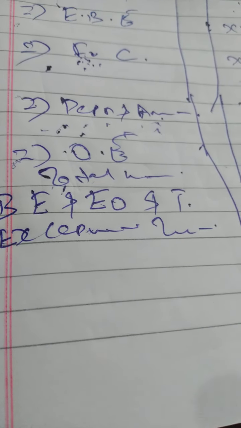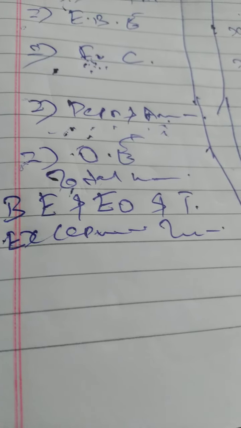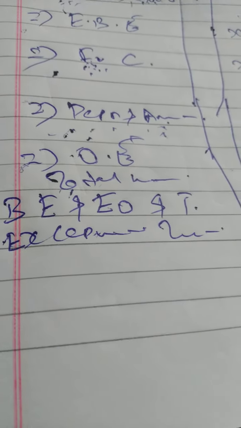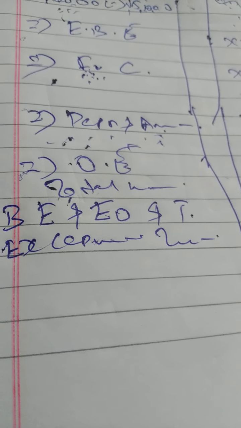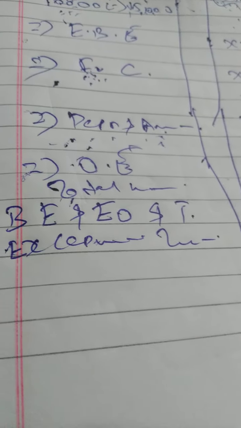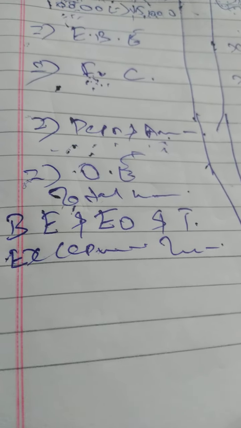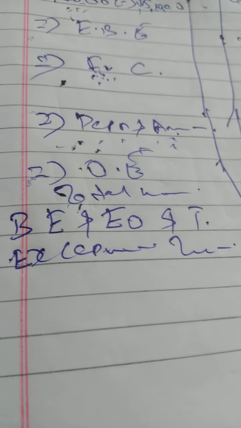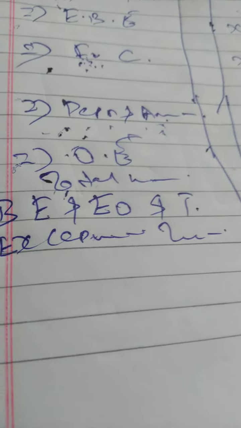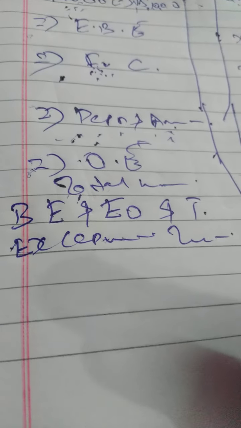Similarly, sale of fixed assets. I don't sell my fixed assets regularly. You got it or not, what I am saying? Regularly I don't sell it. It will happen occasionally, rarely. Correct? Likewise, if it is related to my business and non-recurring in nature, then it is an exceptional item.